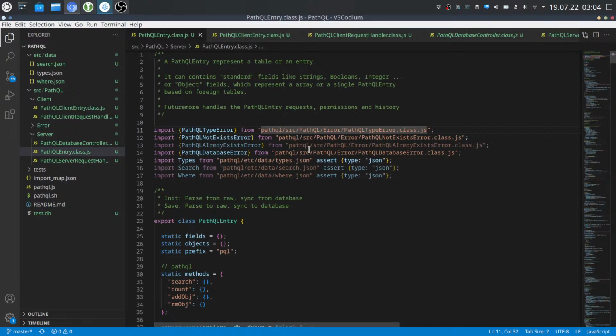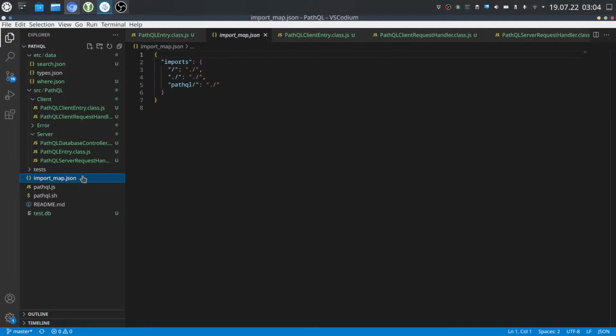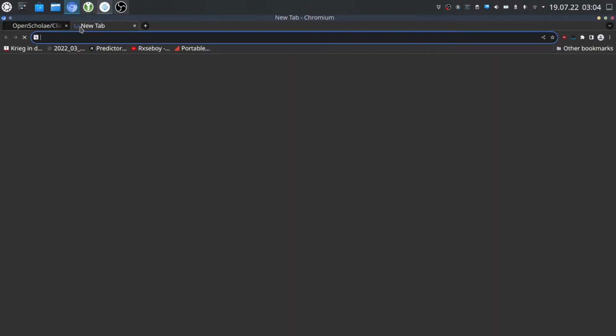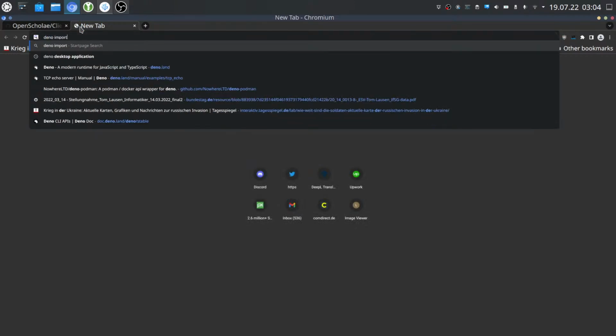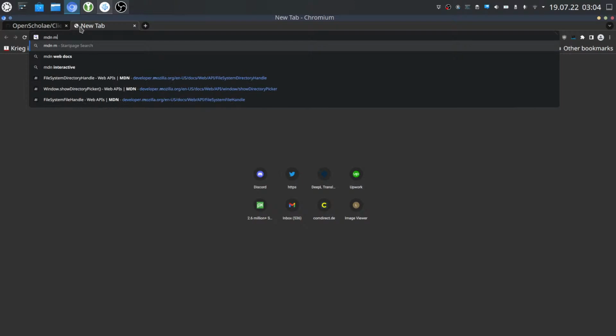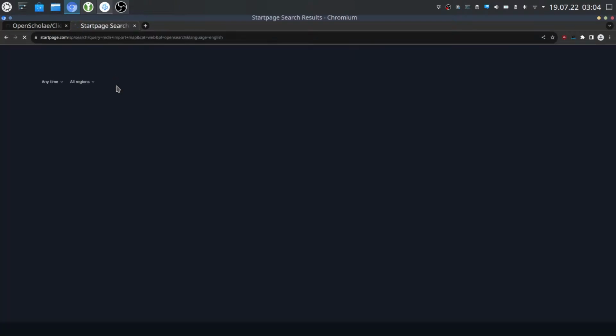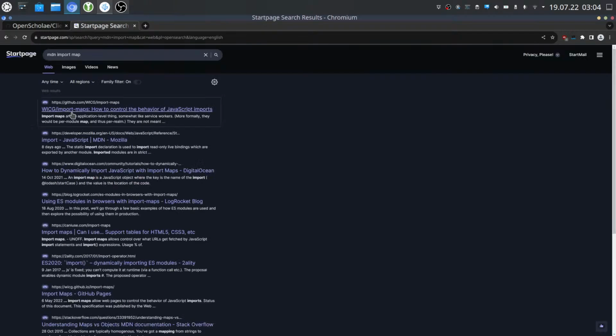No, that's okay. We don't have to change it because deno is great and uses import map features. Or we can use an MDN import map. It's a new JavaScript feature.